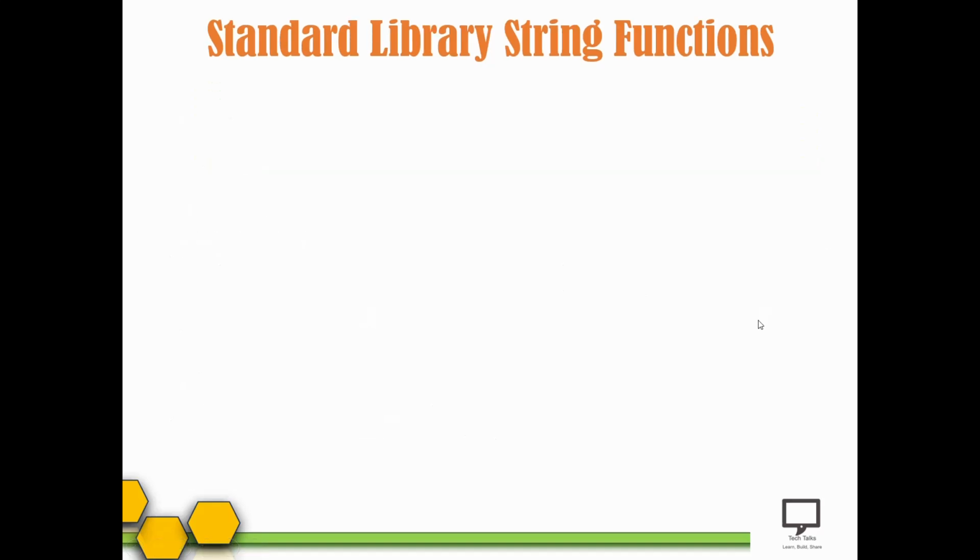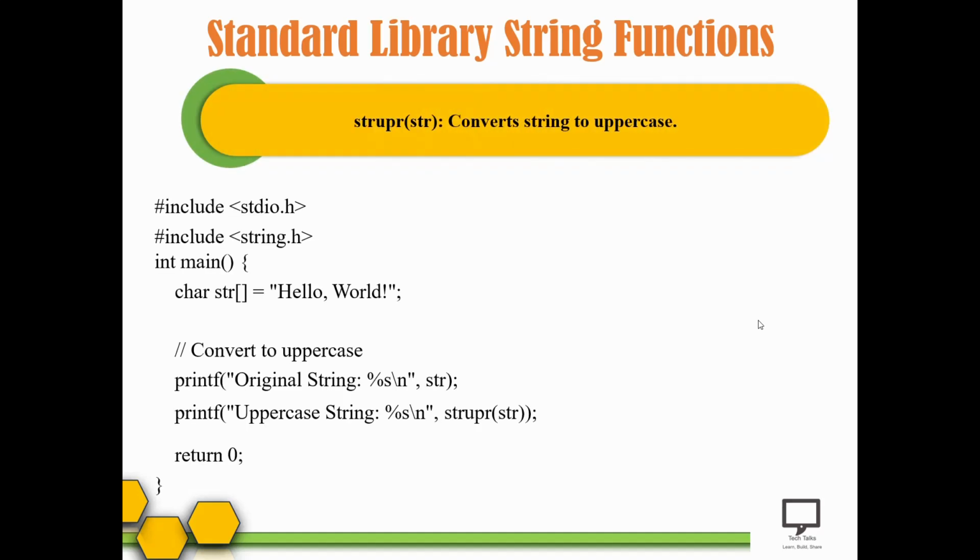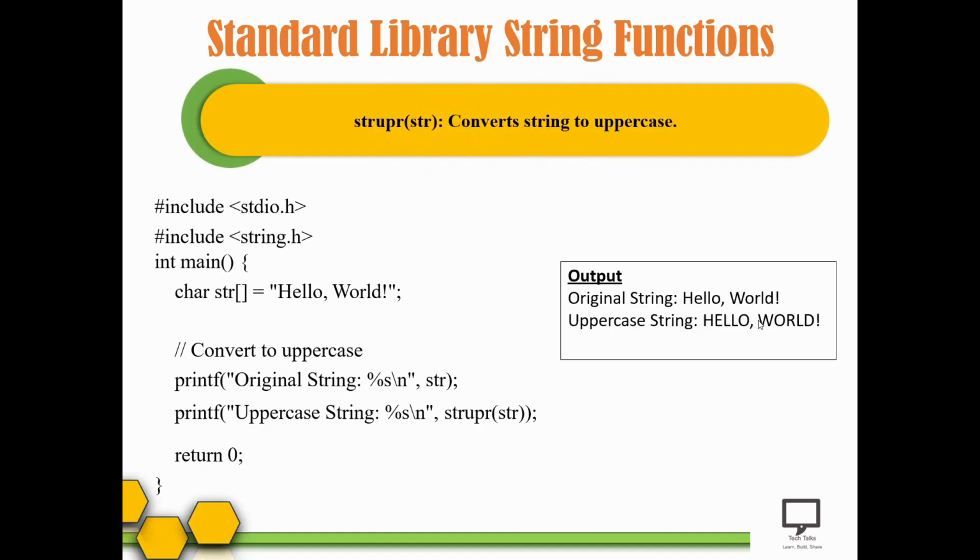And just opposite to this, the next function is converting the string into uppercase. Here you can check the input is hello world, but in the output all characters appear in uppercase. There is no change to the special characters. For example, the exclamation mark is here, there is no change. It will only convert the lowercase characters into uppercase.